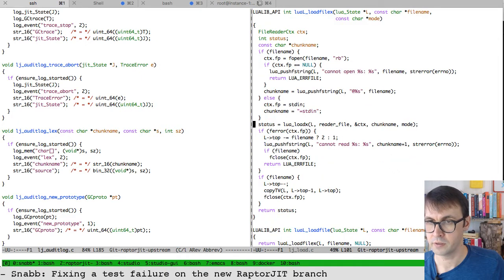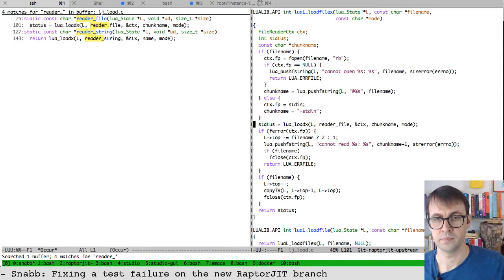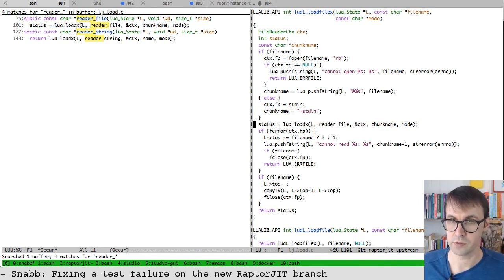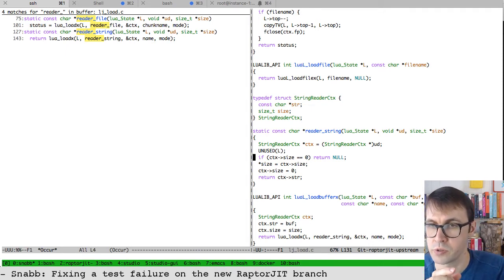Reader file. Okay, there's a reader for files and a reader for strings. Well, that's not what we're interested in, right? We're interested in a reader for bytecodes versus a reader for source code. Maybe it's related. Reading from a string. We have a string reader context.